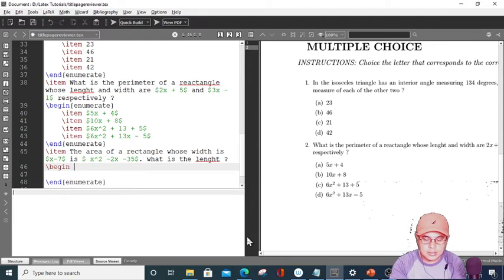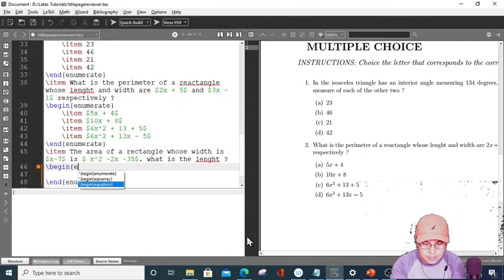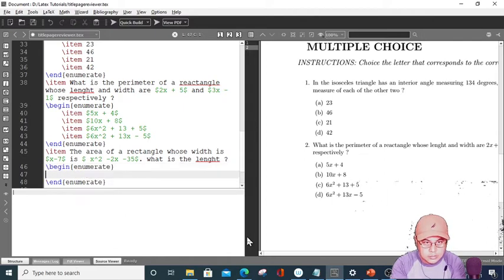Begin enumerate, and then again define item. The choices are, for example, item $x-5$.